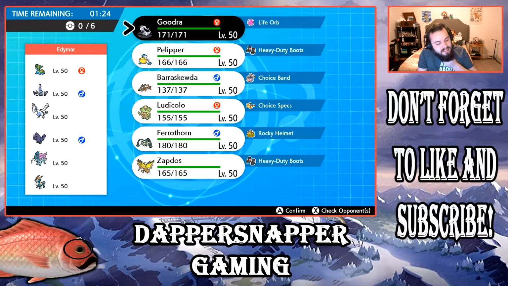Okay, this looks kind of bulky. There's a lot of bulk on this team. And of course there's a Lugia. That's going to be a pain in the butt. But we'll figure it out. As far as Goodra goes here, it doesn't look terrible. It doesn't look the best, but it doesn't look the worst either. The rain definitely looks pretty nice though. I see Zapdos doing some work here for sure. Zapdos looks really nice here actually.